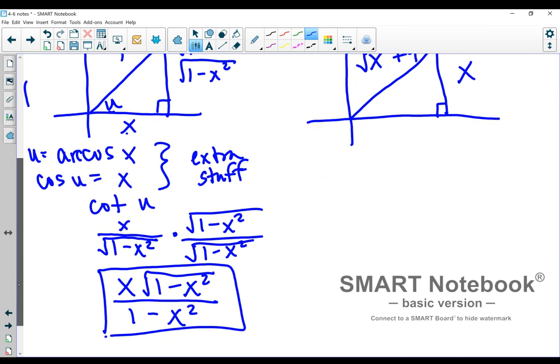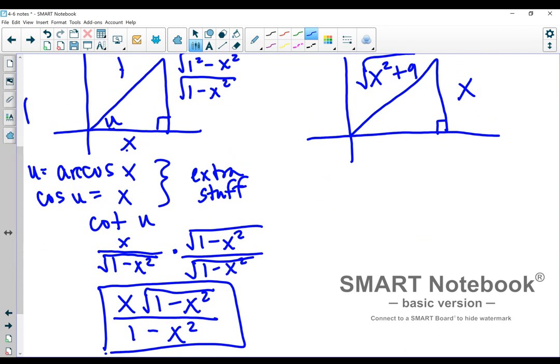So the way the Pythagorean theorem works, I have something squared plus x squared, and then I do the square root of that. So here's the x squared, here's the something squared. So that tells me that this third side is going to be 3, because 3 squared plus x squared, square root, would be my hypotenuse. So for a lot of these, you're going to be able to just kind of look at it, and if you think for a minute, you're going to be able to get that third side. So now I have found the sine inverse.